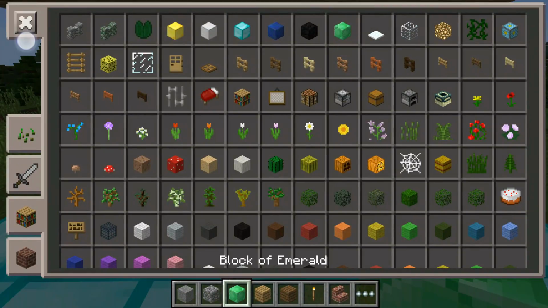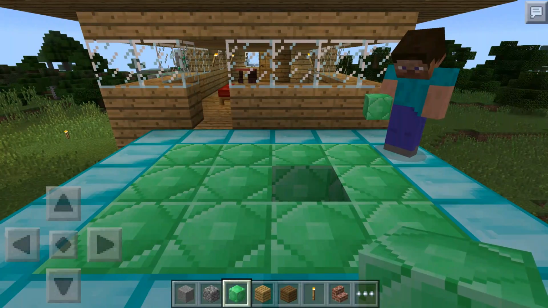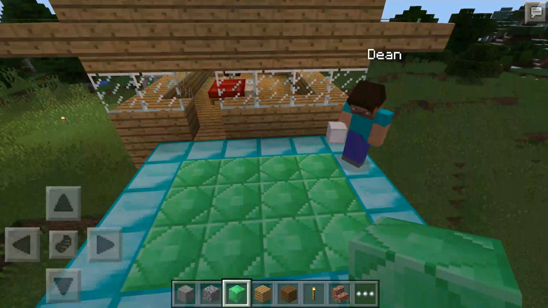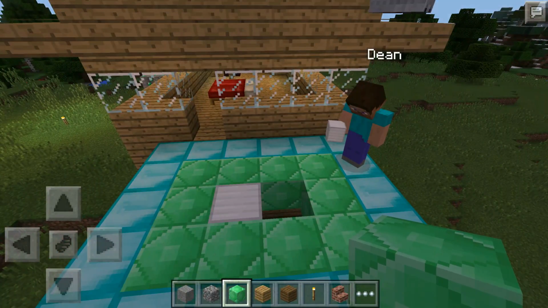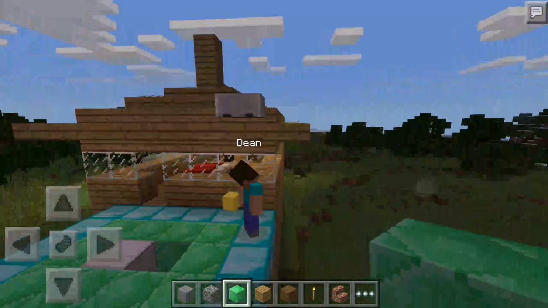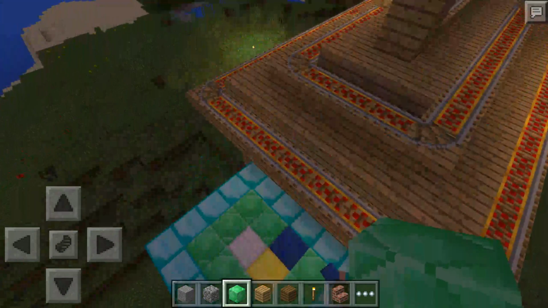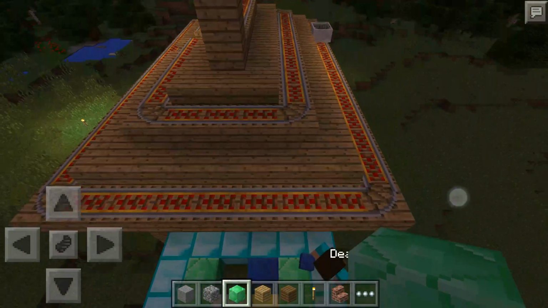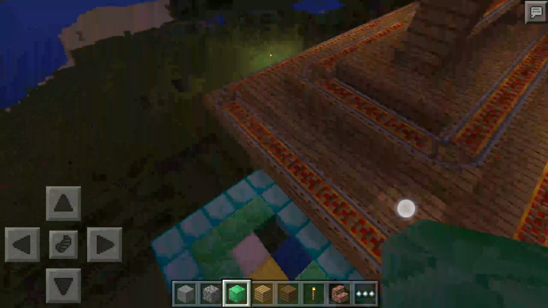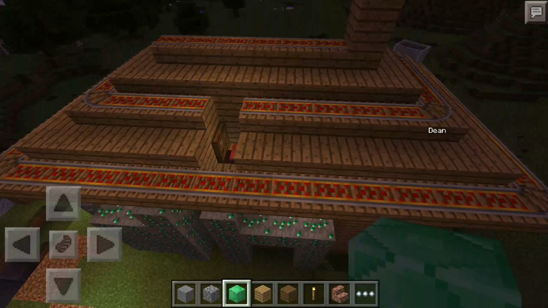Emerald. No. Let me see what you're gonna be. What are you gonna do? We're waiting here. Everybody's waiting here. That cart is having a bit of trouble. Dean's got a cough. Gonna have to give him medicine as soon as this video's over. Should be soon. Okay, buddy.